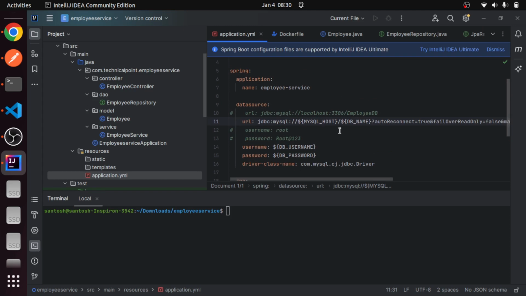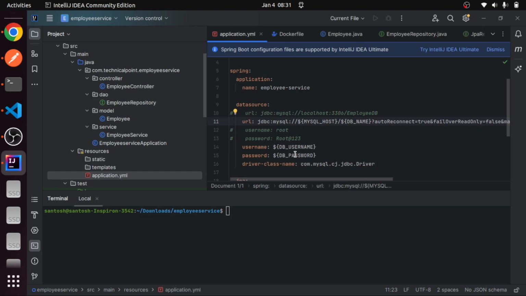First of all, we have to build it and dockerize it, and then we will have to deploy it in the Kubernetes cluster. In the local system we have seen that we are using this URL, but now we will change the URL, username, and password.